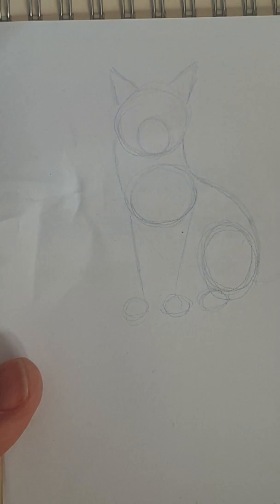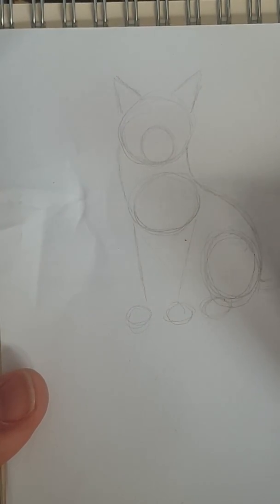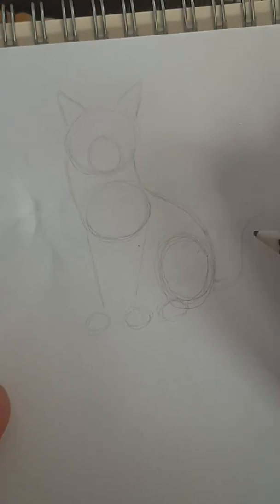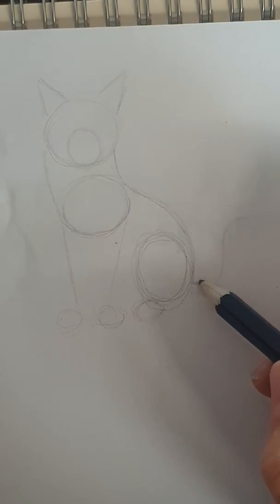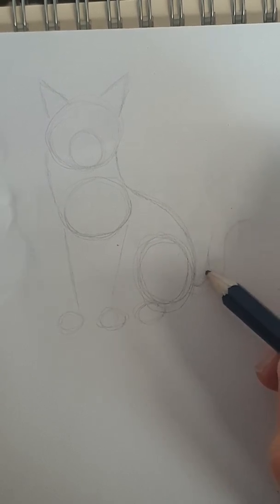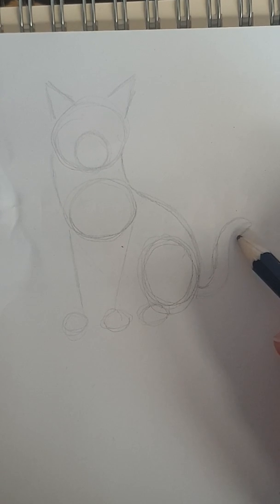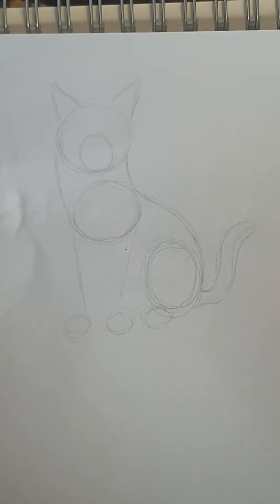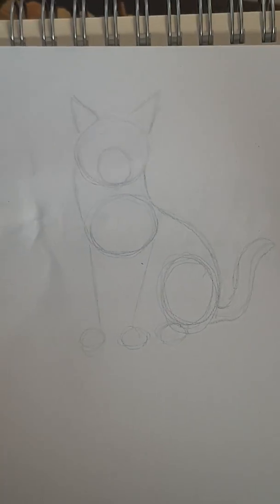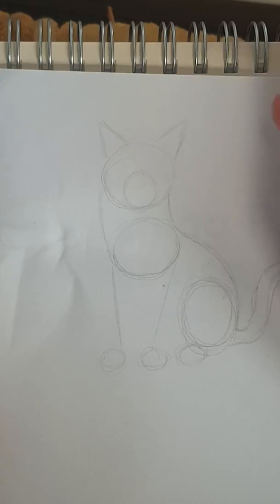Okay, now we can go around the tail. What I'm going to do is I'm going to make this thin line a lot thicker. Hopefully you can see that. So I'm just going to go, just taking my time, way around. I'm going to go round that line and make it a bit thicker like that. That's the tail.